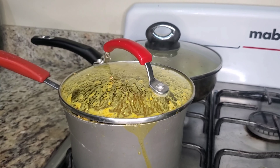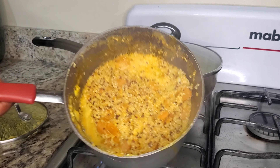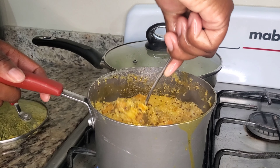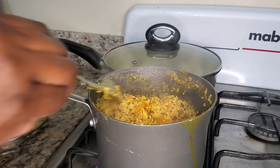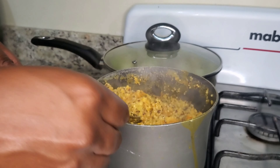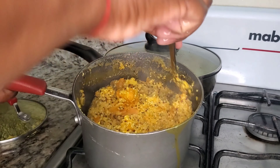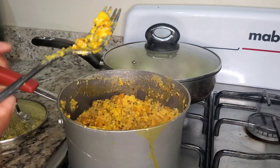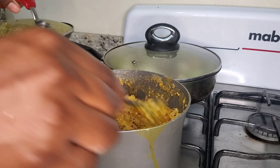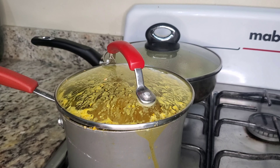Time to check on my quinoa — forgive me if I pronounce the name wrong. I allowed it to slowly cook down. Basically everybody cooks their quinoa differently. I'm going to stir and you can allow the water to dry out by itself. I'm going to cover it and allow it to dry down by itself, then turn off the stove. This is how it looks — see that color on my fork, it is very pretty.